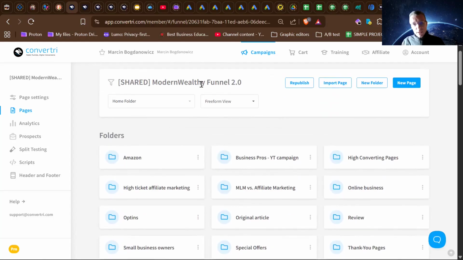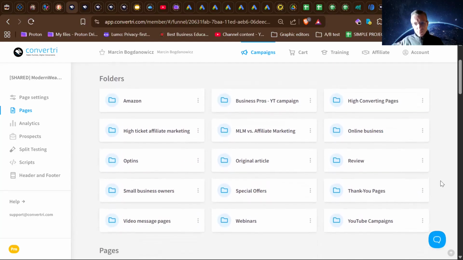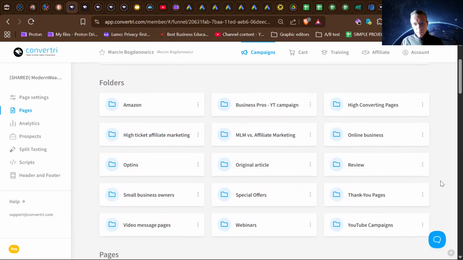But we can say this is just one funnel consisting of really lots of pages. But you can folder those pages like you see this, thematically, for making sense of them, right? But you can do this as you wish.